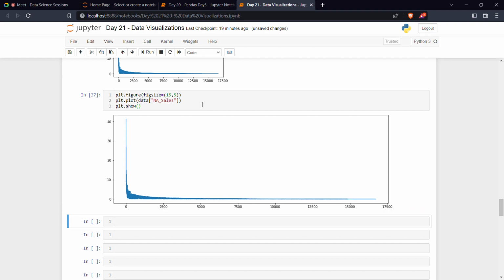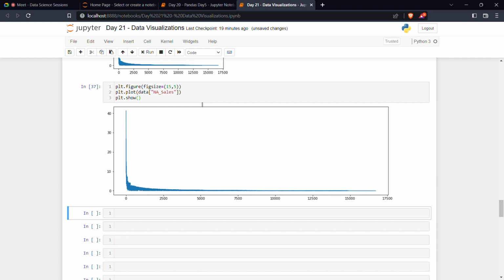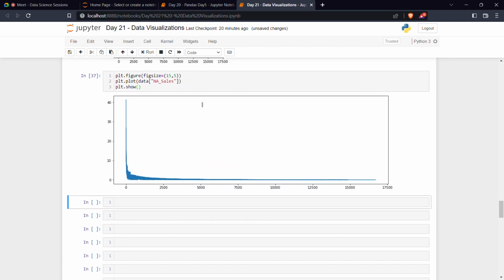So this is our figure. We can simply say this is a distribution, how the values are distributed. But there are other functions as well for distribution in Seaborn, we'll get to that. So coming to the Seaborn case, let's do our line plot.